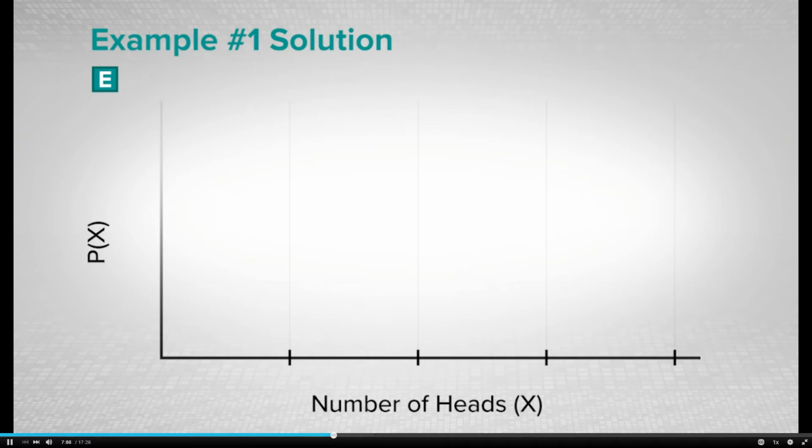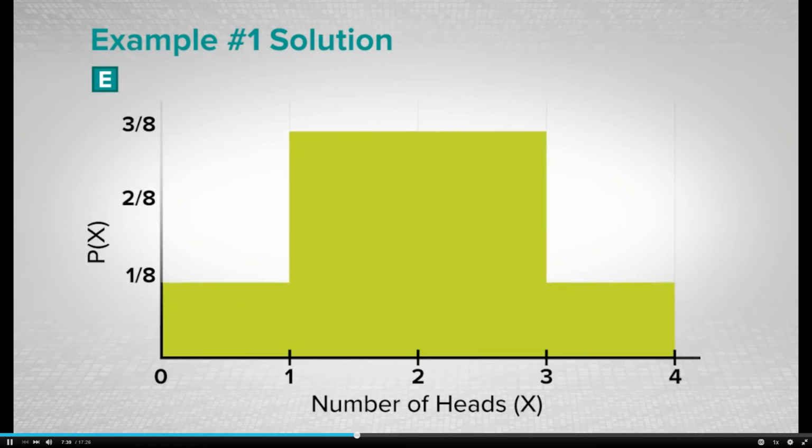Well, what could x be? In this case, x could be 0, 1, 2, or 3. So that's what I need to be labeled on my x-axis. On my y-axis, my probabilities go up to 3/8. So I need to scale my axis so 3/8 is readily available. I've decided to scale in eighths. I have 1/8, 2/8, and 3/8. Now I just draw my histogram like I've always done. And this is the probability histogram for our random variable x.